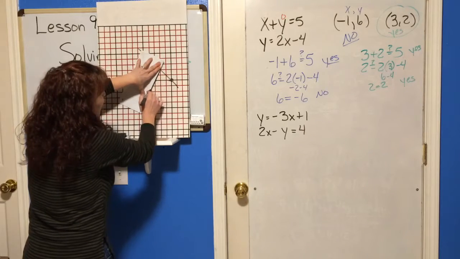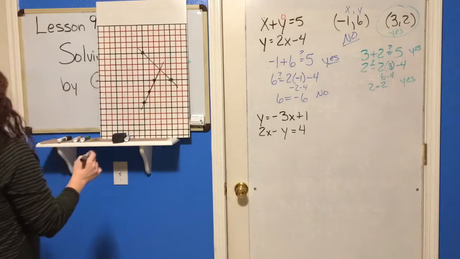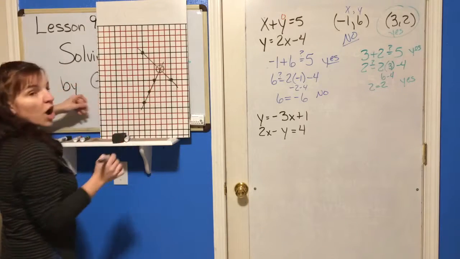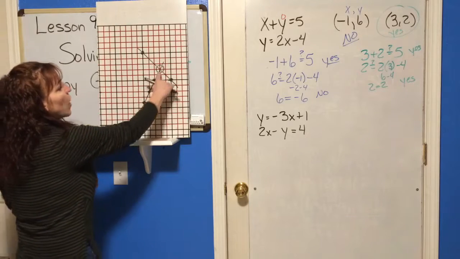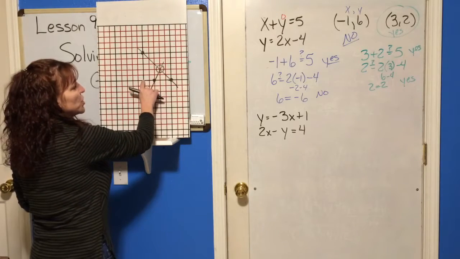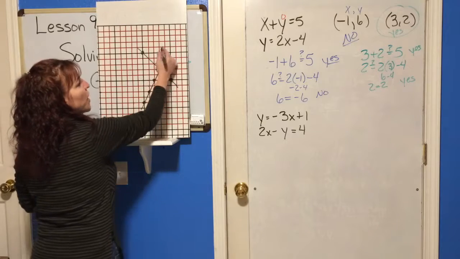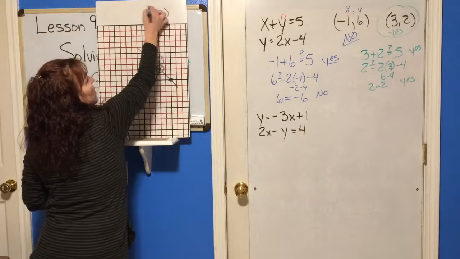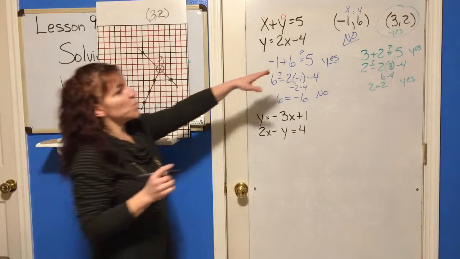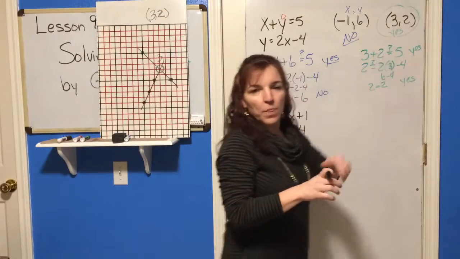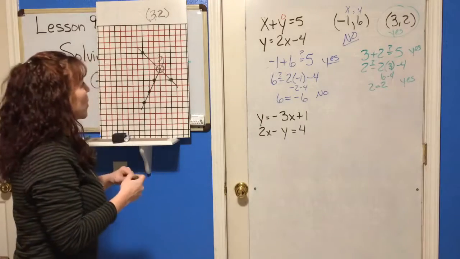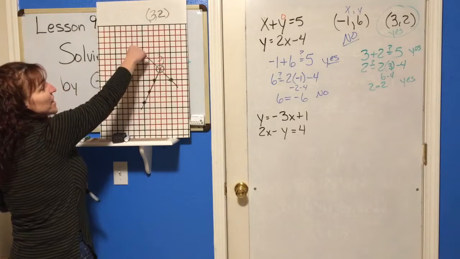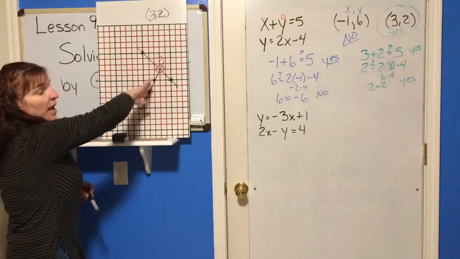there's your line. And now you can see this is your solution here where they cross. And so then you say, well, what point is this? From the origin, this is 1, 2, 3 over, 1, 2 up. So 3, here, I'll write up here where you can see it. 3, 2 is your solution. And that actually is what we already discovered when I gave you the answer. All right, but you can see that this -1, 6 isn't going to be anywhere near this other line.